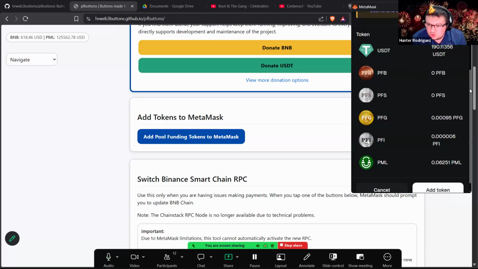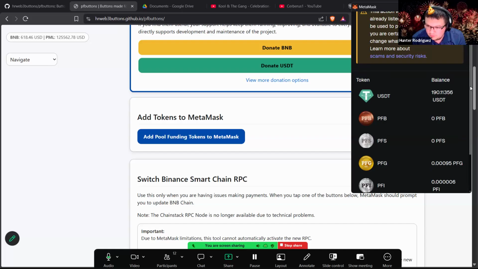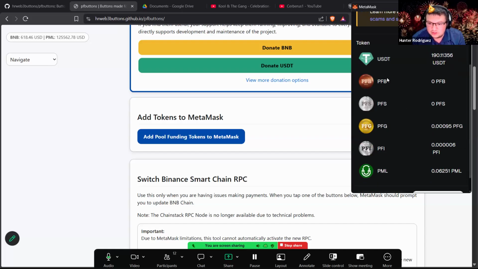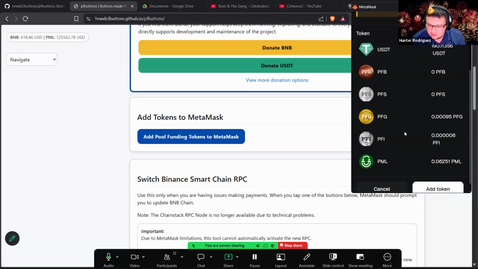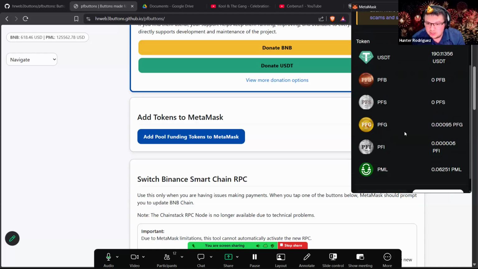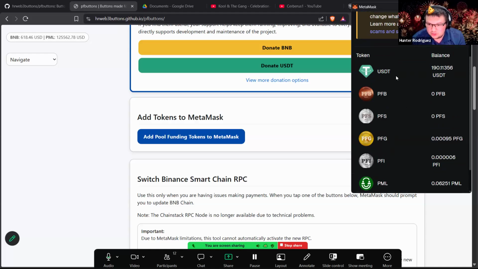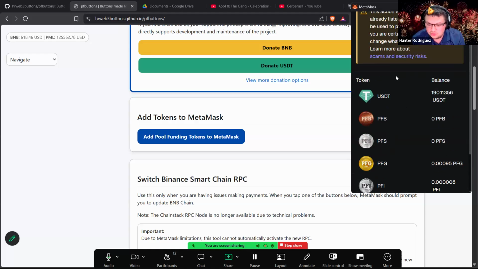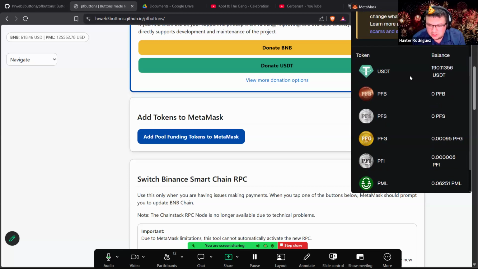So this tooling evolved. First off, it was just all four of these tokens fired off one after the other, to the point where users would have to click on four or five add token requests to add all the tokens. And after we added USDT, I decided to retool this so it would fire all the requests all at once.